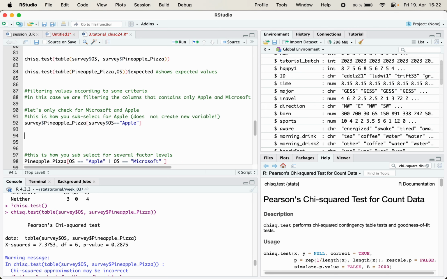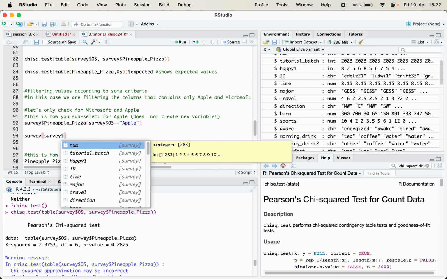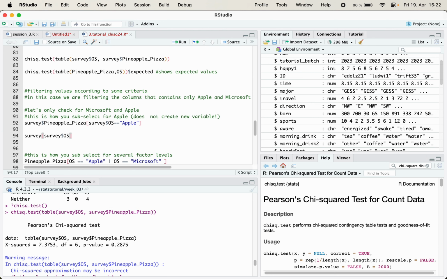Another way to do this, which I think you can understand better, is to say: I have my data frame, which is survey. I want to select the operating system, which is OS, equal to Apple. Here you have to be very careful, because in this case you have to put the equal sign twice.